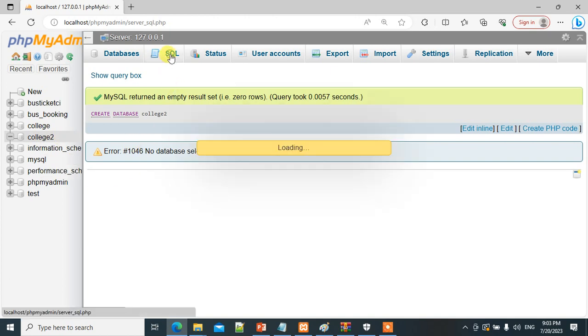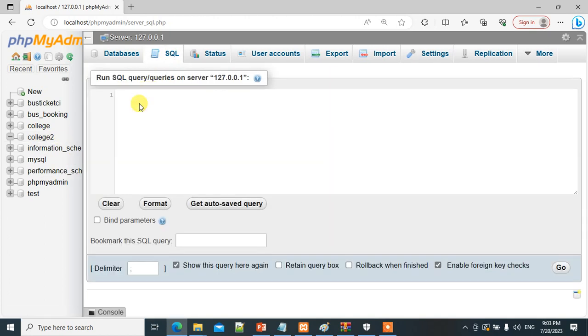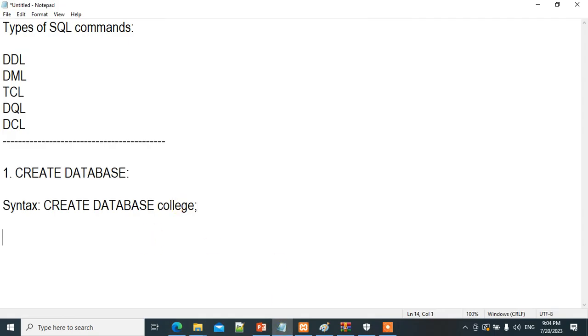Now we'll use one more command. Second one: opening a database. How to open a database? We'll go with one syntax. What syntax will we use? The use command: use database name.